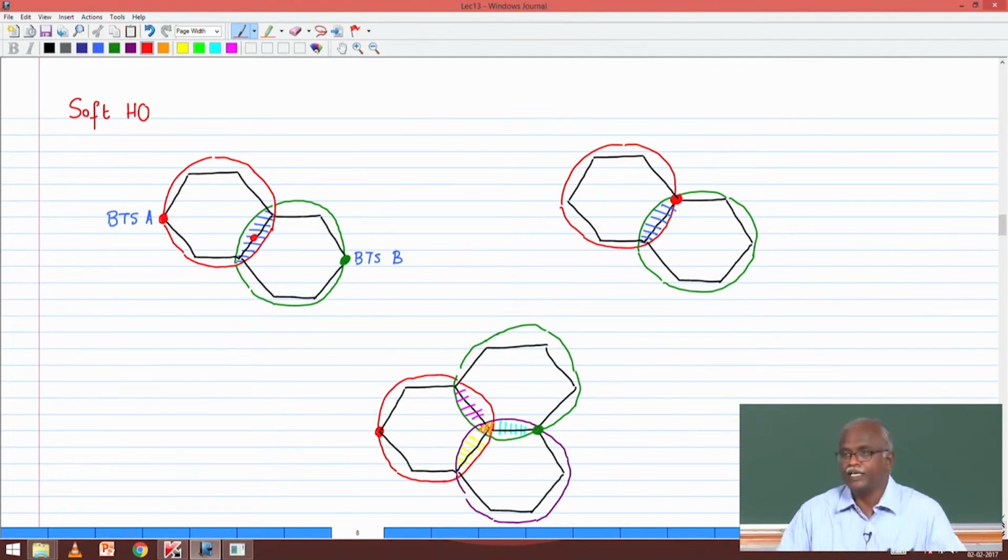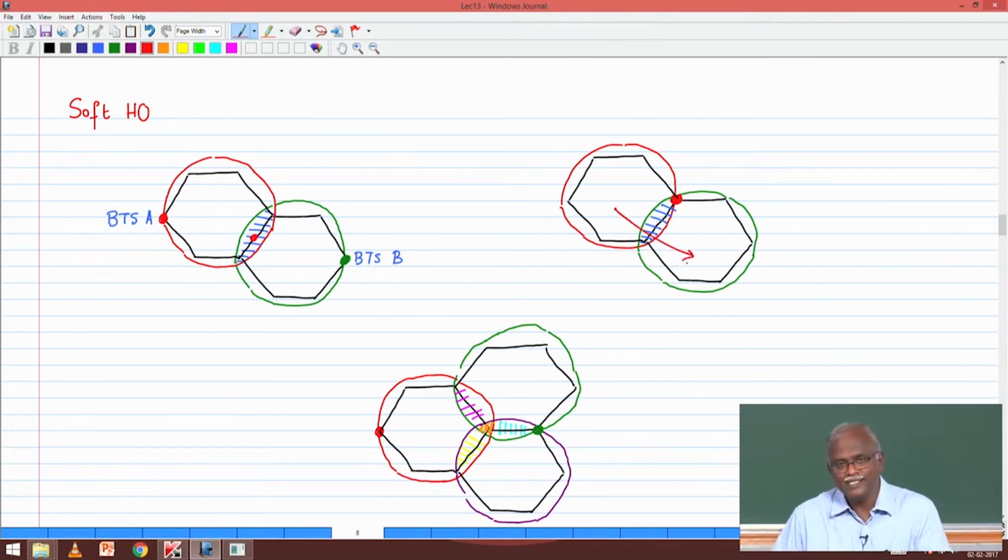So there has to be a coordination, and they must both transmit so that the mobile in the middle gets the benefit of the soft handoff. So there is coordination between base station A and base station B. Now it could happen that the two sectors or cells, if you want to think about it, are actually the two cells that you're going from one cell to the other.